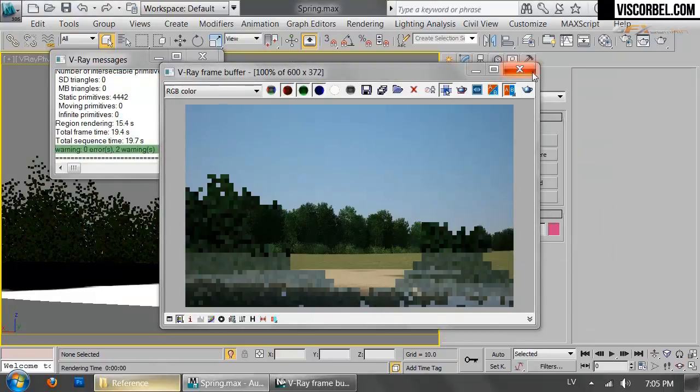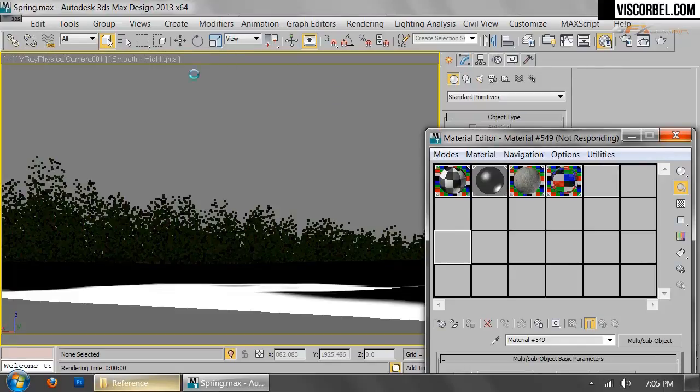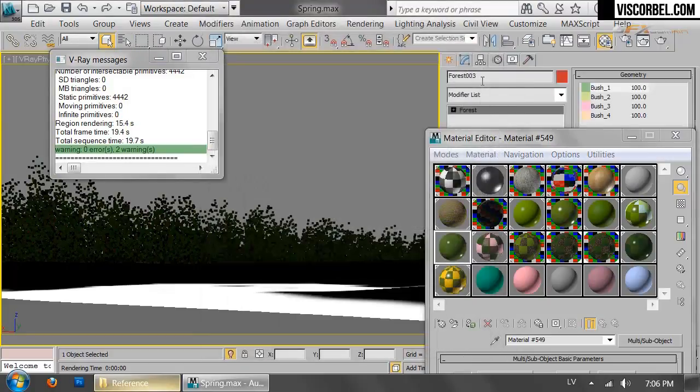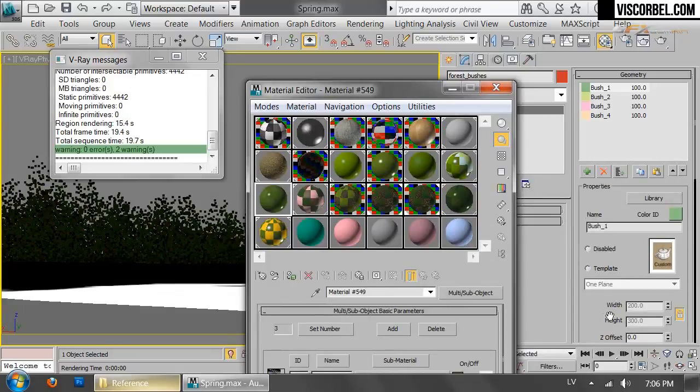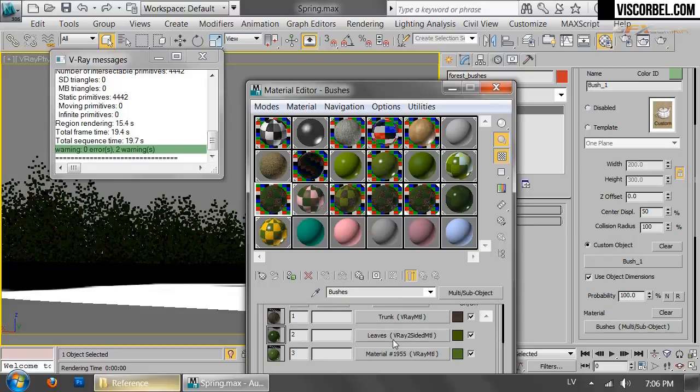So my first step is going to be fixing the material of bushes. So let's select that forest. Okay, let's rename so we can find it easier. Forest bushes, and let's grab that material and fix the colors.